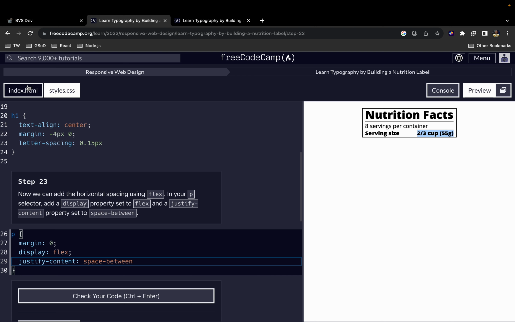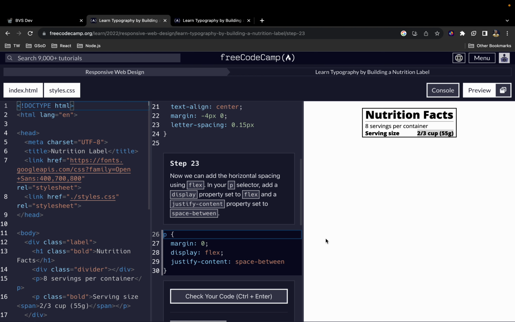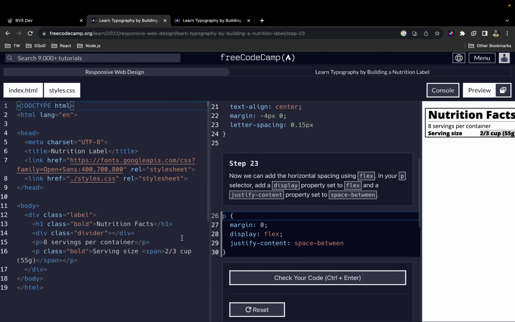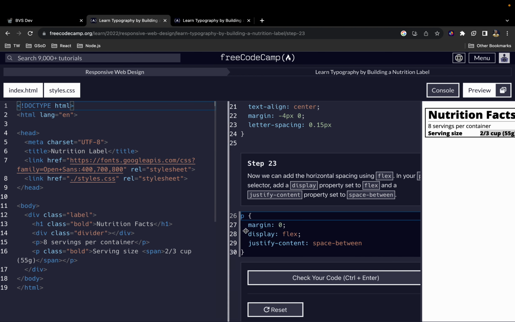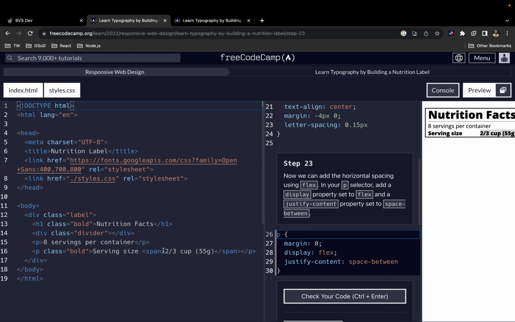And the reason why we've been able to do that is because we have the 2/3 cup. Let me show you. We have this one right here wrapped in this span here. So now we have the p as the parent of this one right here. The way flexbox works is that the parent container in this case will be the p tag, and then this right here will be the children.